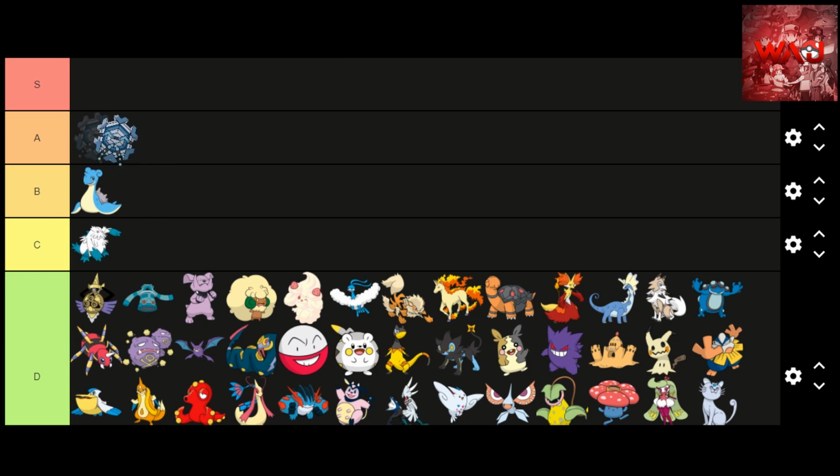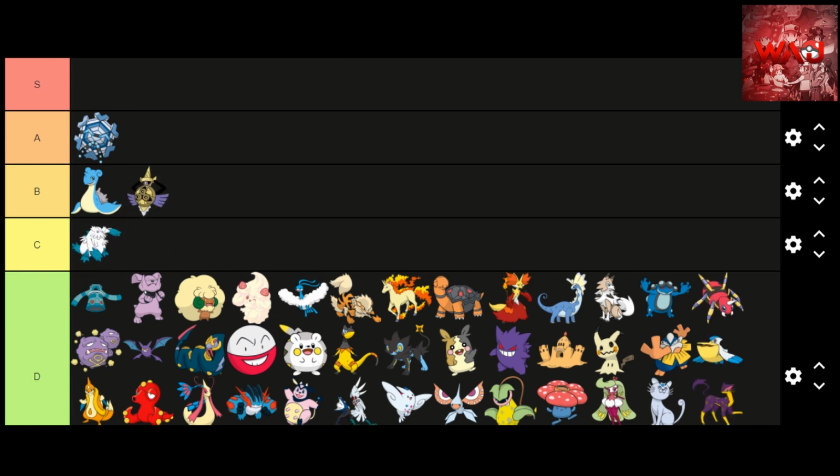Okay, next we've got Aegislash. Again, we've got an upgrade on him now as in Obstagoon, and for that reason I'm going to put him next to Lapras. He can block, he can shield, he can buff his attack stats or defensive stats, but because we've got Obstagoon now, for me personally, he goes right there in B. Next we've got Bronzong. Again, he's situational as well. He hasn't got a grid, so for that reason I'm just going to put him right here next to Aegislash.